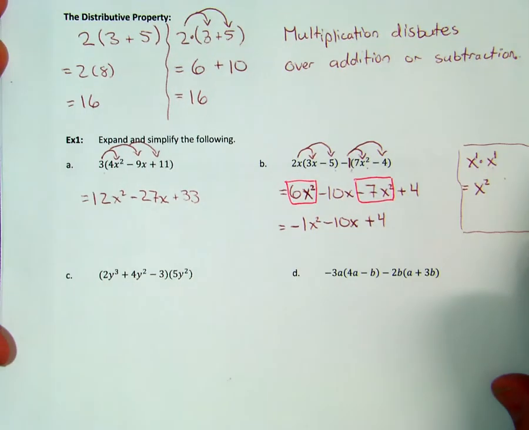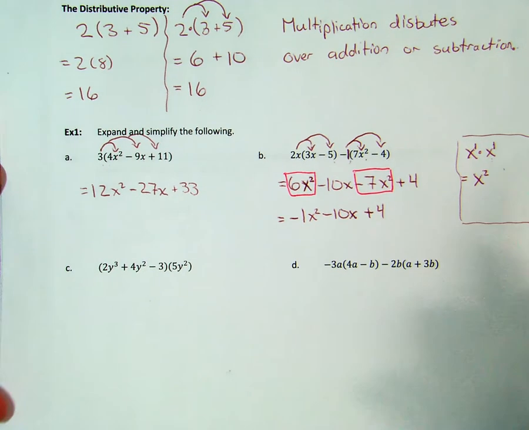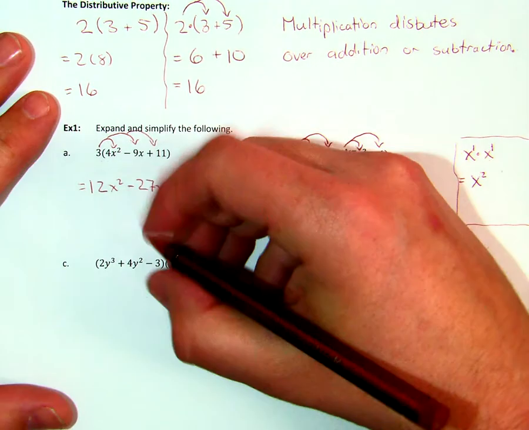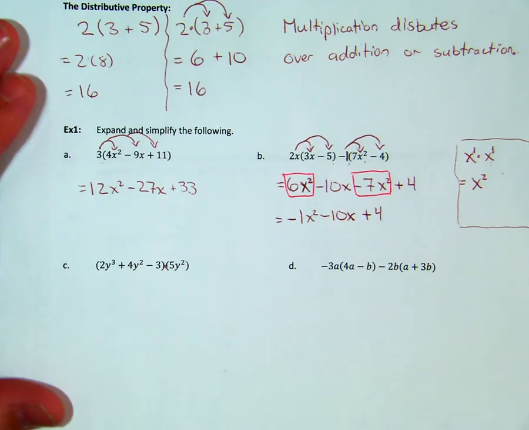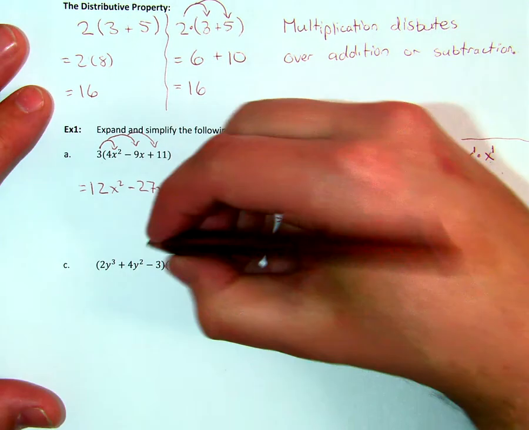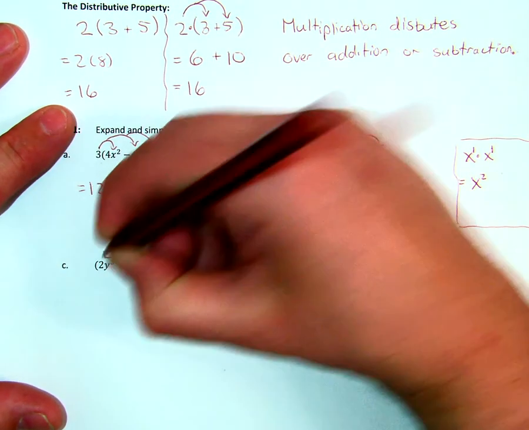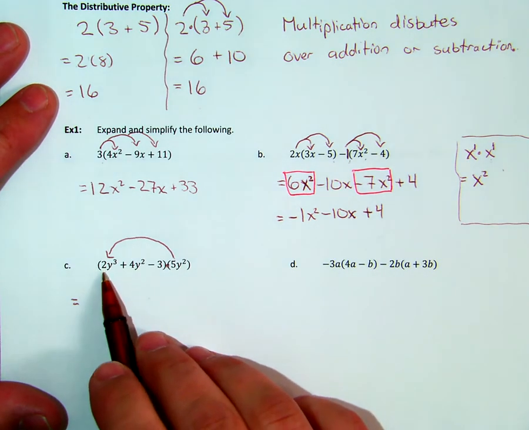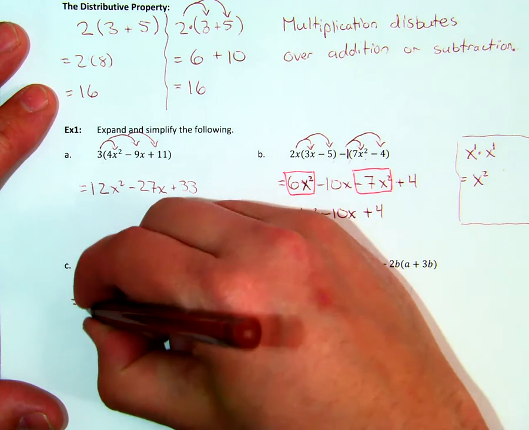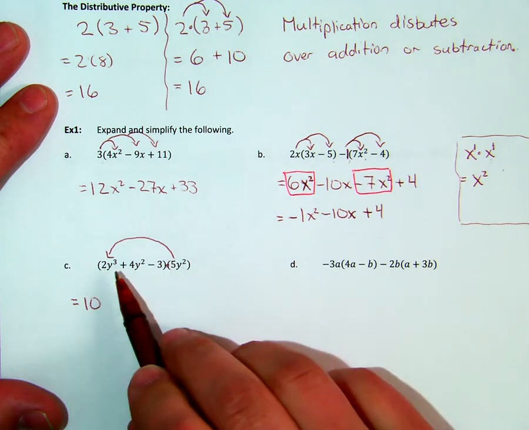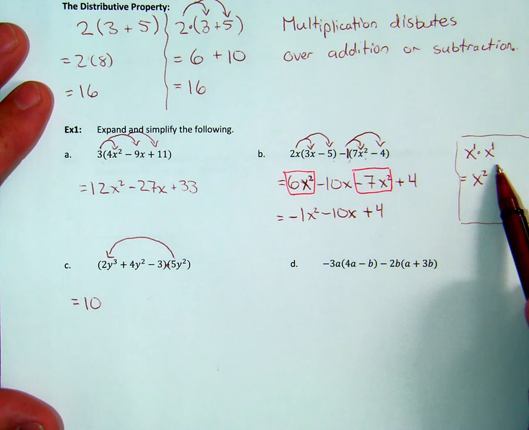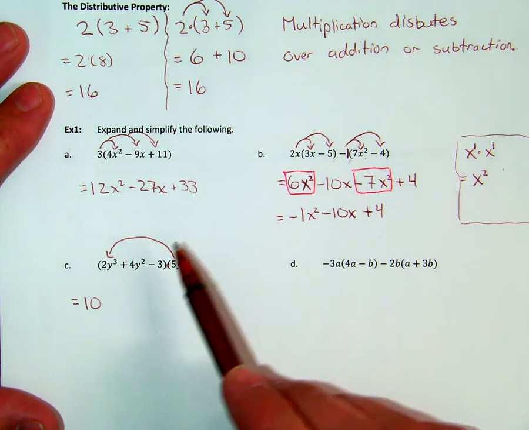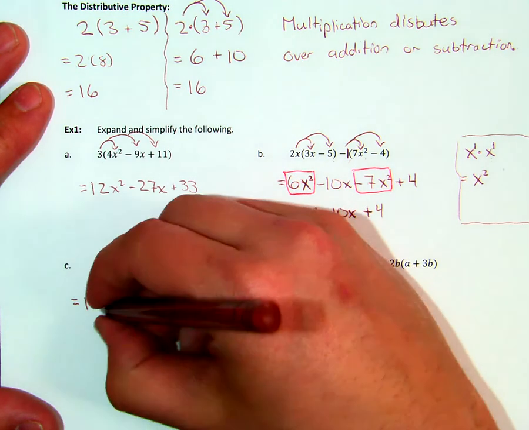For example, C, this one's a little tricky. Order doesn't matter when you multiply. So even though this one is multiplied after the bracket, it's still multiplied, so it's still going to get distributed. So I'm going to go 5y squared times 2y to the power of 3. I go number times number, or coefficient times coefficient. 2 times 5 is 10, so that gives me 10. Y squared times y to the power of 3. Just like we did over here when we're multiplying exponents for the same base, they're both y for the base, I'm going to add the exponents, so it's going to be y to the power of 5.